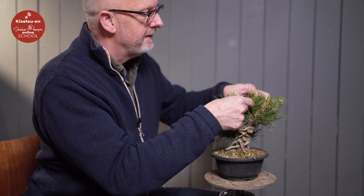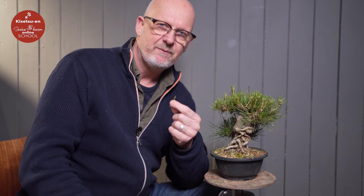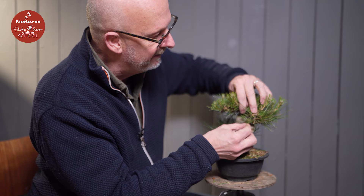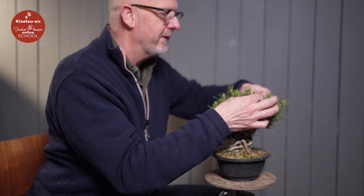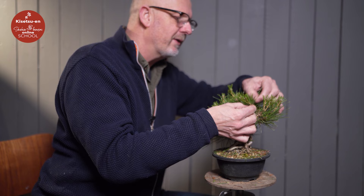But sometimes you will see a needle that shows a brown tip, and that is not necessarily a sign of any fungus or insect attack. It could be so, but it can just be mechanical damage done by a pair of scissors when pruning the tree earlier, or when someone has moved the tree and knocked a needle. Then it might break the tip and make it dry out, but it will not be a catastrophe. If it is just one or two needles, it is often because some mechanical damage has been done.